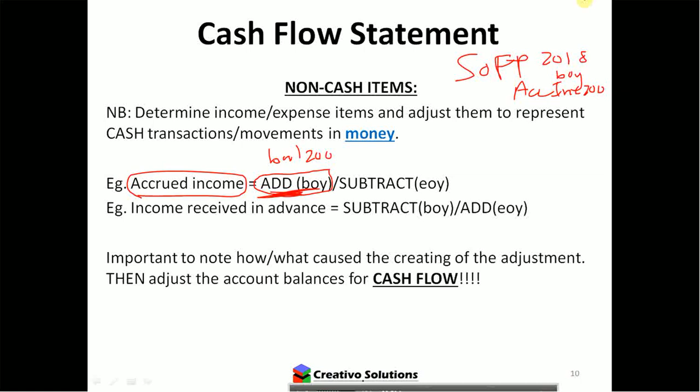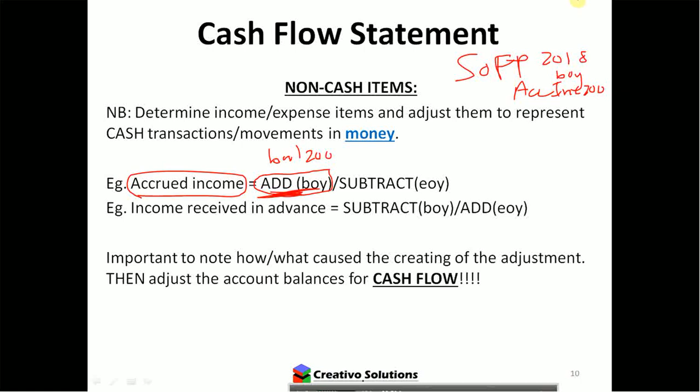Right, so what are you going to show in accrued income at the end of 2018? 500. No, not 500. 300. 300, yes. Not 500, because that's last year's accrued income, which would have been received. So you get paid only this year, but you have to show it on last year's books. So you won't account for it, you'll just be paid it. So you're going to be paid 500 and not 300.